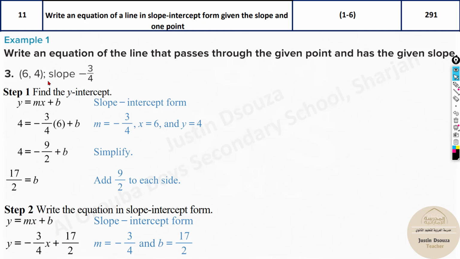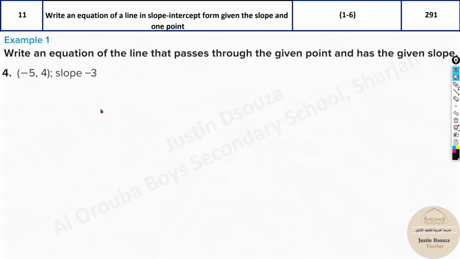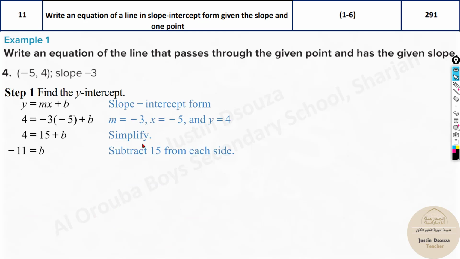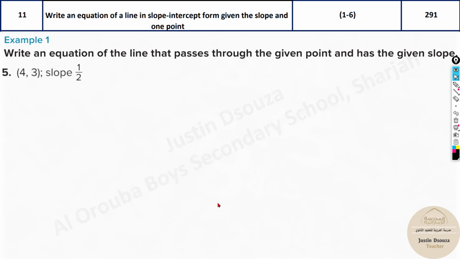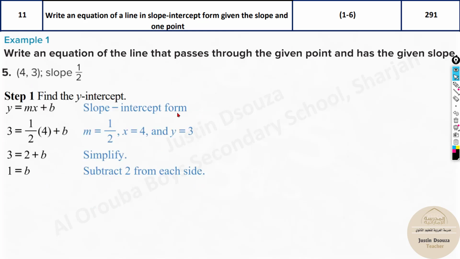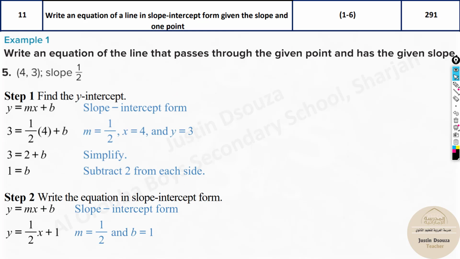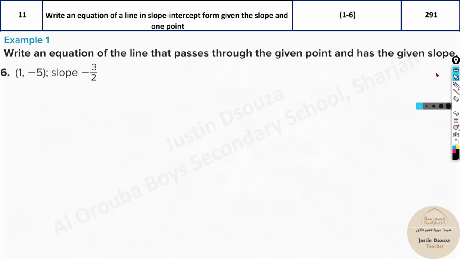Second step is very easy. Just substitute m value and b value only. But b value must be found out before, and y and x remain variables. Same thing here, it's the same type of problem, same method, but only values change. Please do these problems by yourselves and then check for the answers. Pause the video now, do this, and then check the answer. They're very simple answers. And the last one, we will quickly do this one.